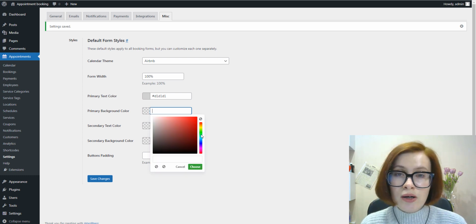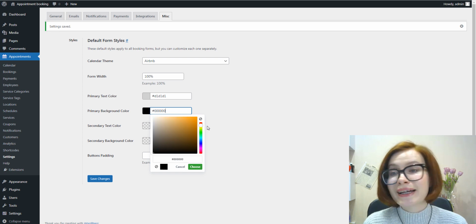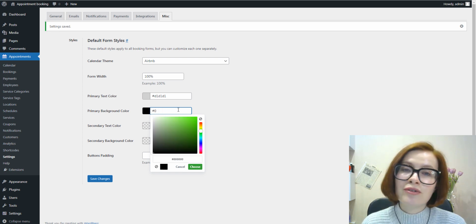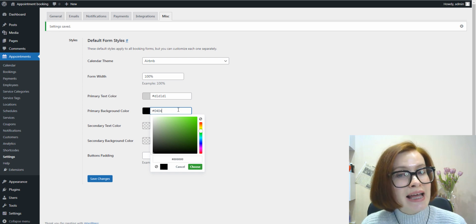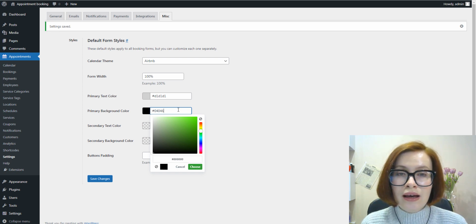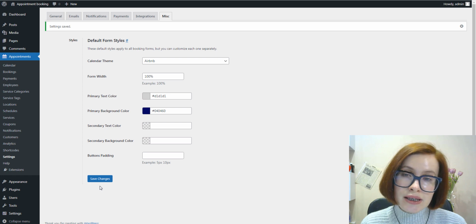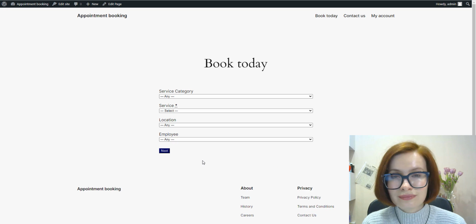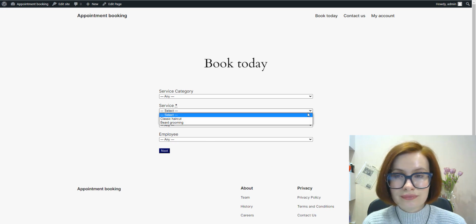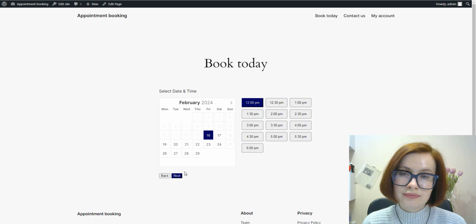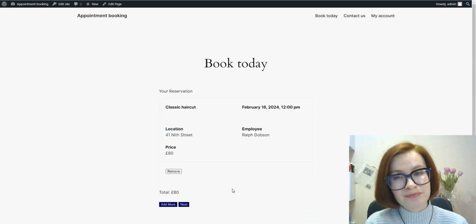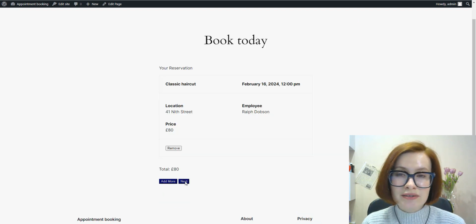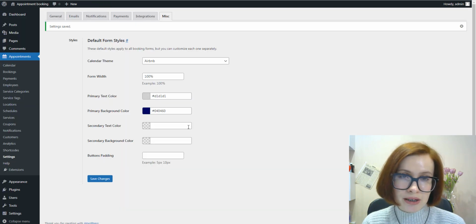So CSS has a whole slew of different color formats, and these colors are for the next and add more buttons, the active state of dates in the calendar, and time slots. After saving changes, let's see the result. Perfect.